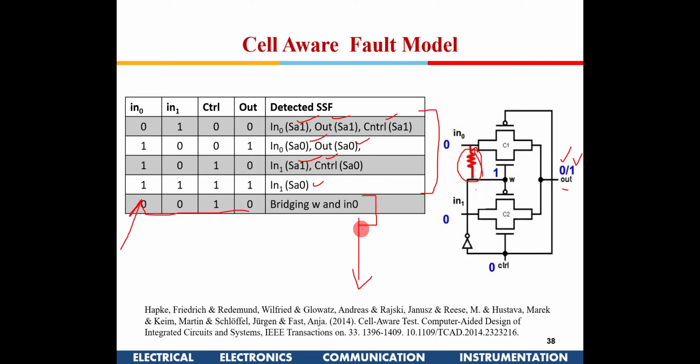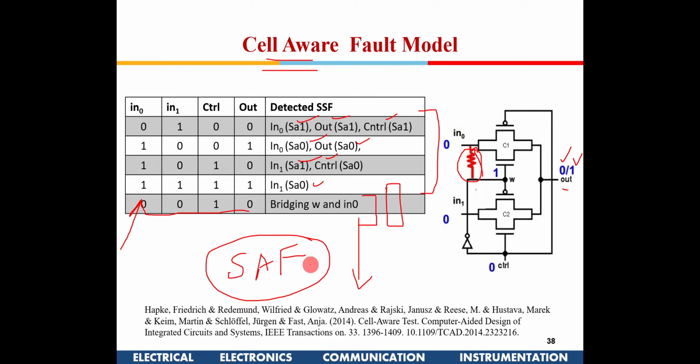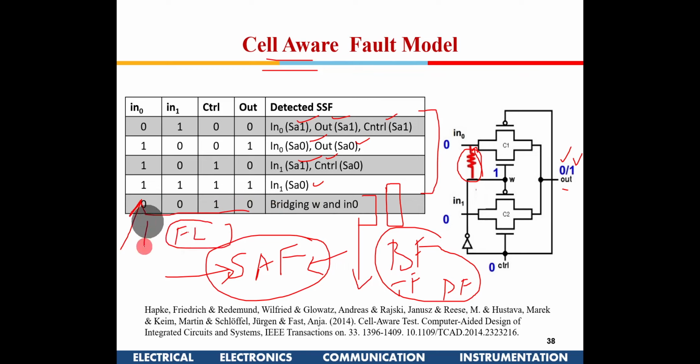So I will introduce this additional test vector based on the input which comes from the Fab Lab, so that you cater for these additional bridging faults. Is it okay with all of you? Normally in the testing domain, we just go for single stuck-at faults. All the algorithms which are there generally go for this. We neglect the bridging faults and the transistor faults, and even the delay faults for the time being. So we will focus on static faults. But in practice, there could be some Fab Labs which give these additional faults, so the additional fault list will come from the Fab Lab, and in that case you could go for some additional tests.